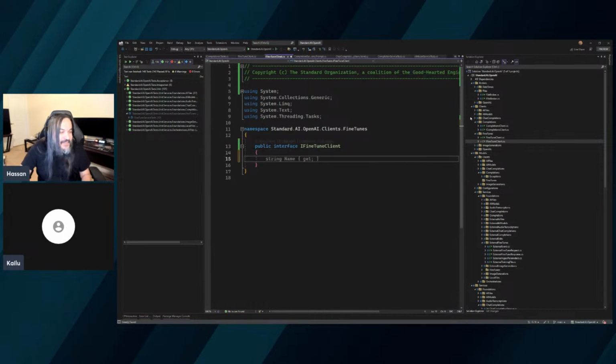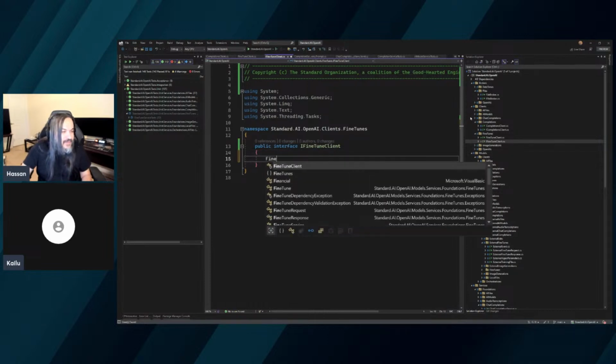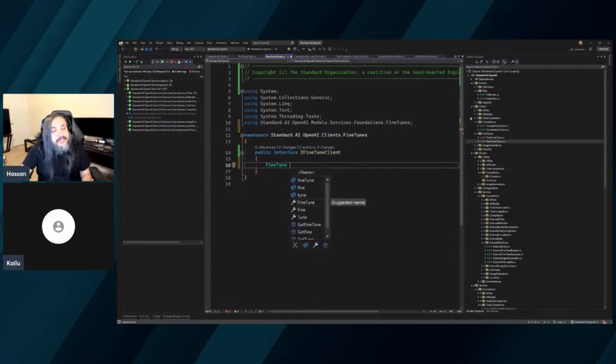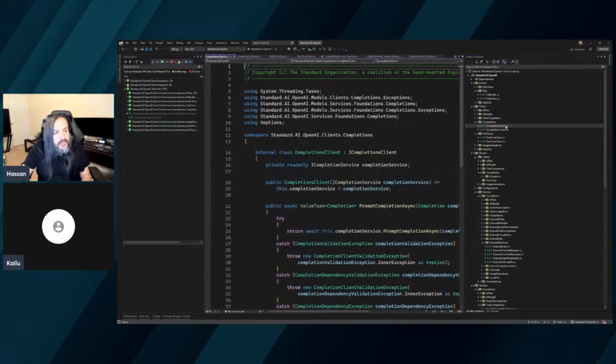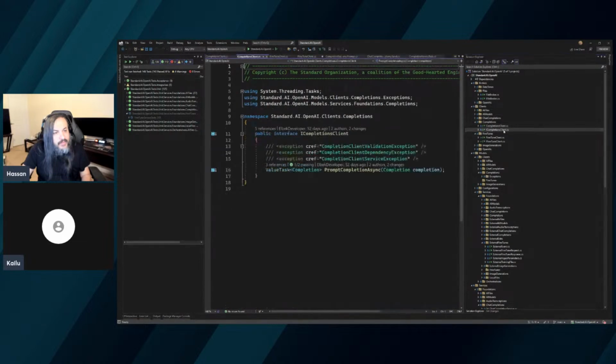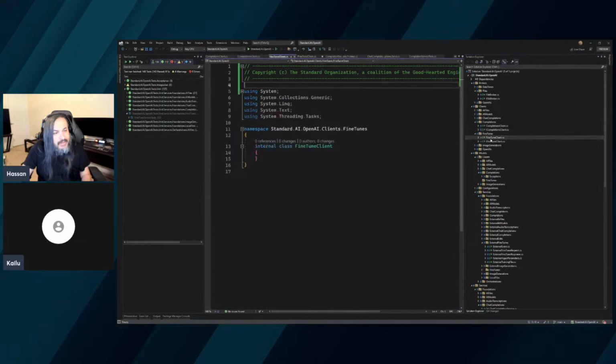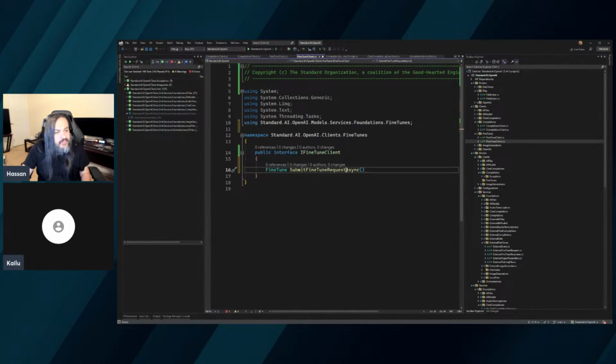All right. So this is FineTune. Submit FineTune request async. I think that's what we're gonna call it. And I think that's what we did with completion, right? We always, yeah, so submit FineTune is okay. This is FineTune, right?